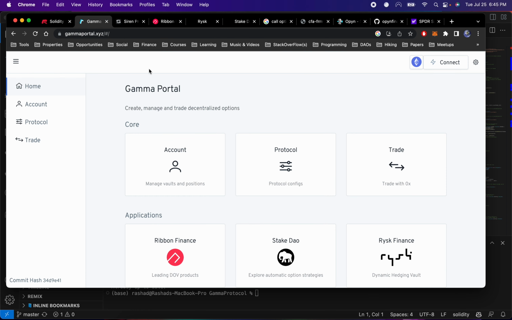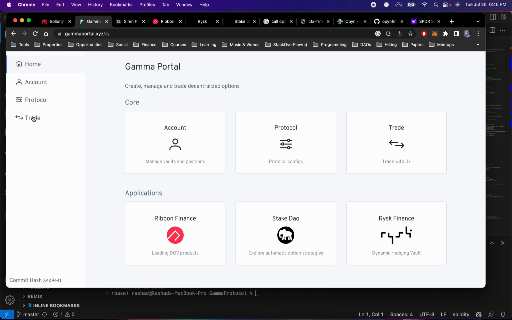So what GammaPortal is, GammaPortal is a front end to the GammaProtocol. But what GammaProtocol is, is a standard for trading O tokens OTC. So O tokens are OPYN's solution to trading options on chain, and they provide an implementation via GammaProtocol. So GammaProtocol is providing a way for you to transact O tokens on chain. They built the implementation, right? So GammaPortal is a front end to the protocol that lets you trade these OTC.